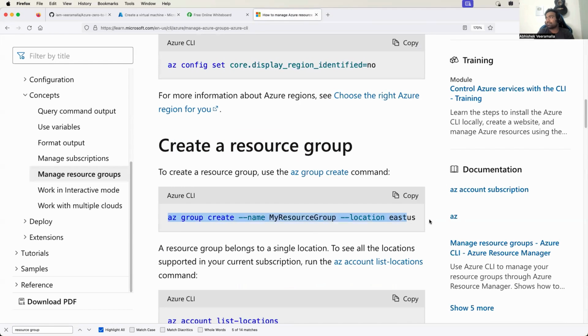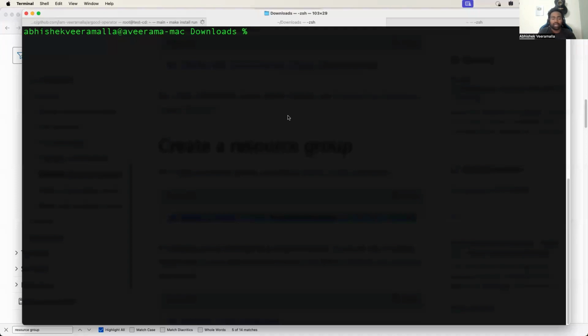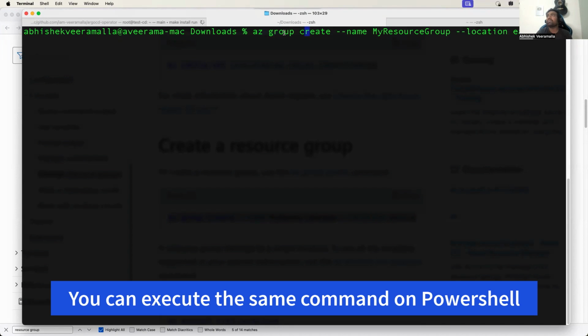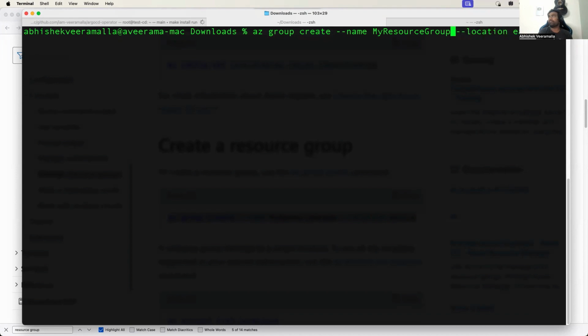Let me take this. Let me go back, paste it here. It says az group, which means resource group, create. Let's provide a name for the resource group. So because we are learning Azure CLI, everything that I want to create, let's put it in a resource group called Learning Azure CLI.